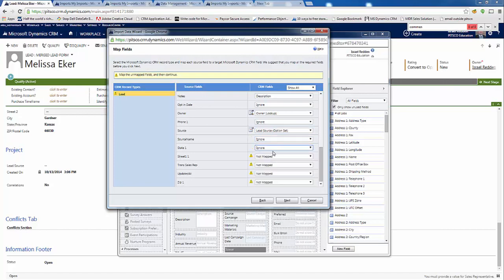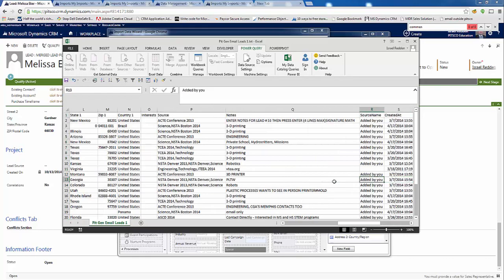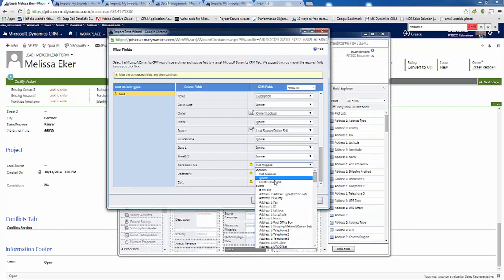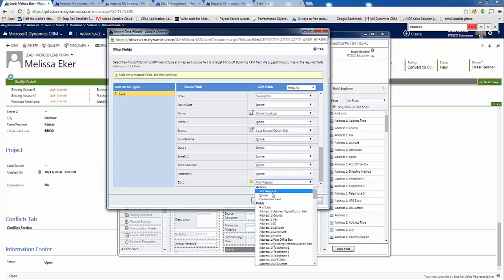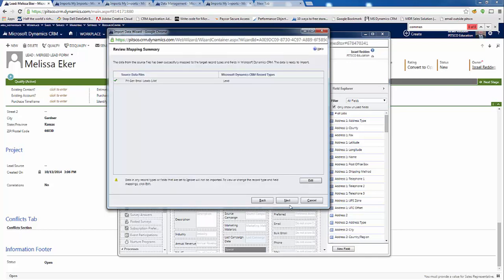So, lead source. The only problem here is that I believe, oh no, it will actually show each of them. And if you have a new one, it will automatically be creating a new one. So I'm going to click OK. I've got my lead source mapped.